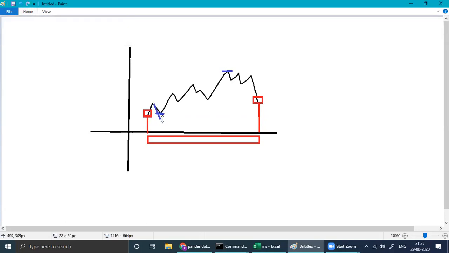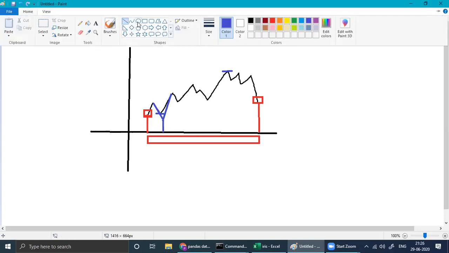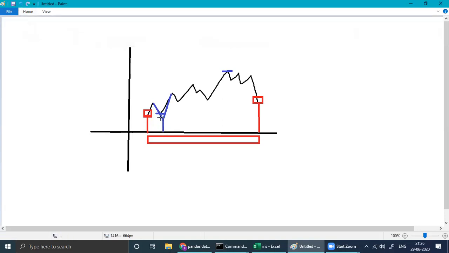Suppose it went here before gaining momentum once again. So in that case, I will consider this the low one. During the day, this is the low one, and this is the highest price during the day. And this is the open price. This is the close price. These are the four things.